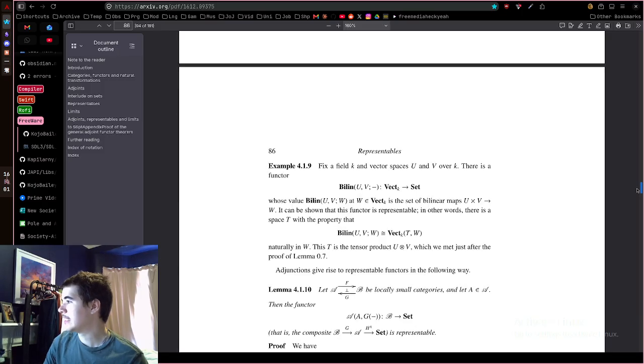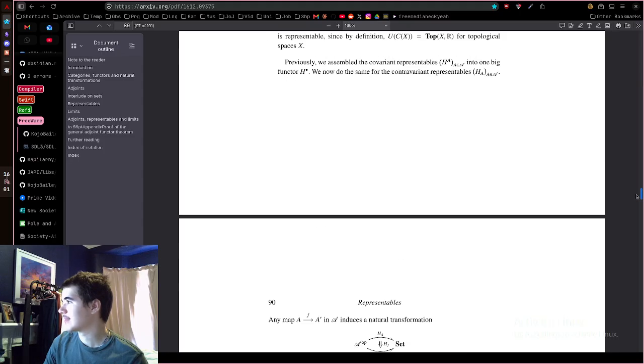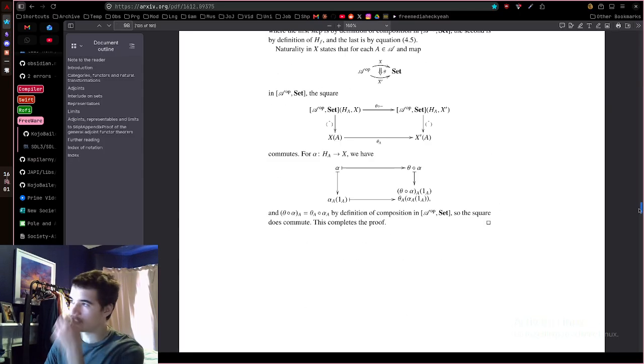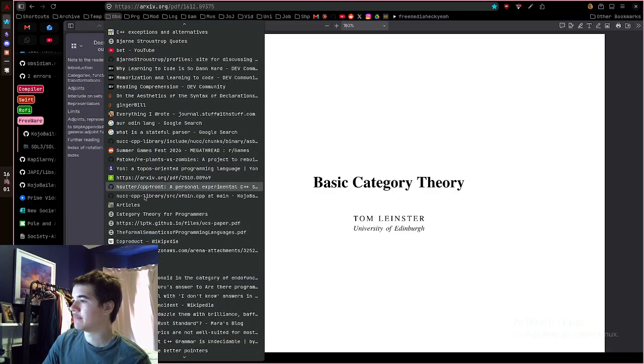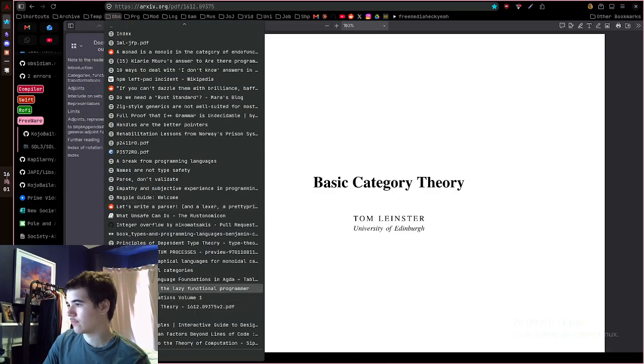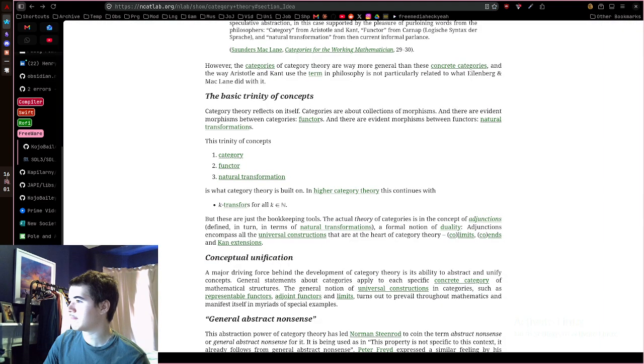I'll probably keep reading it, but it has to assume a decent amount of preliminary math knowledge. I have another book on category theory that I can read somewhere along here, and some other things I also want to read. So I'll probably come back to it later.